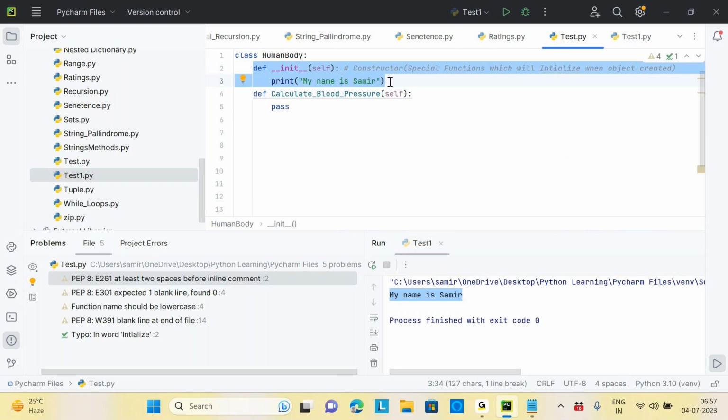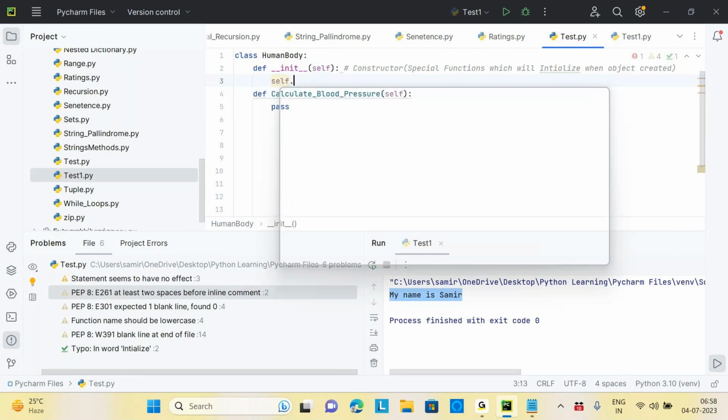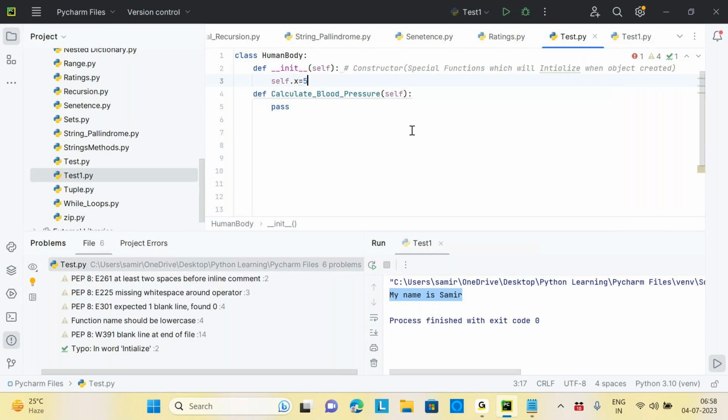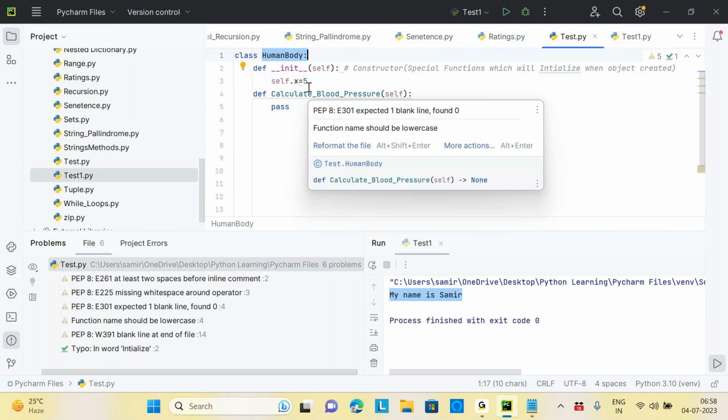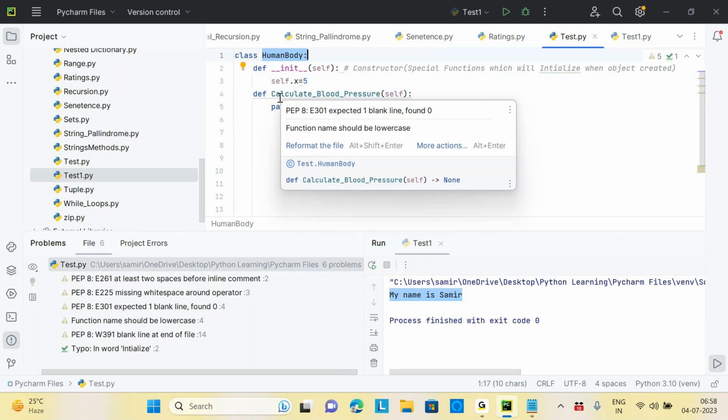It could be a variable, something like, suppose I'm saying self.x equals 5. Then x becomes 5 when the object gets created. That's what it is. Make sense? Okay, yes, sir. Got it. I put in the print statement to understand the concept.